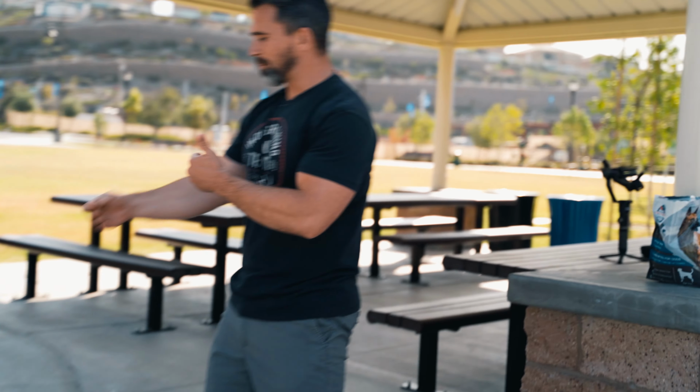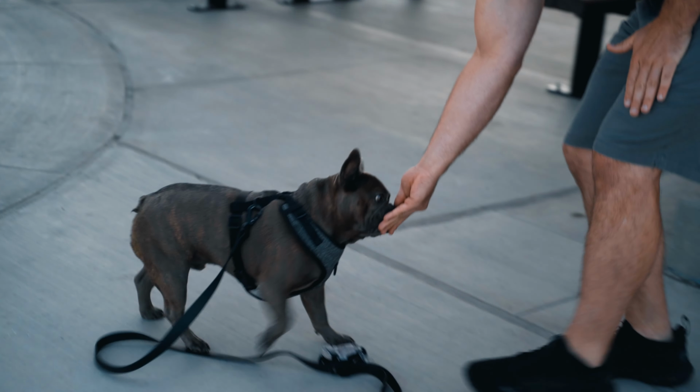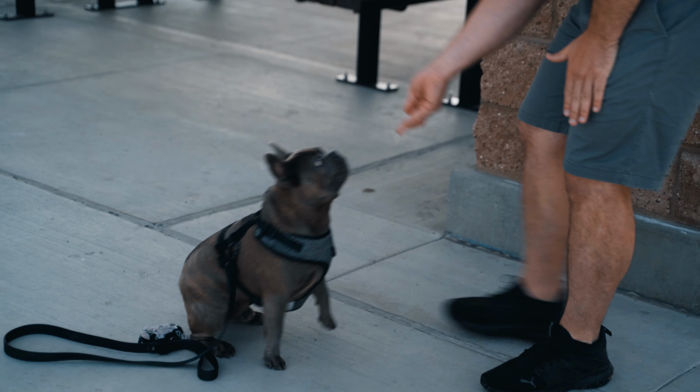So think about there's like an invisible connection from your hand to the dog's face. And if you get too far away, it'll break. The closer it is, the stronger the connection. So look how my hand's right in front of his face. Okay. And then I lift. Free. And that makes it much easier.